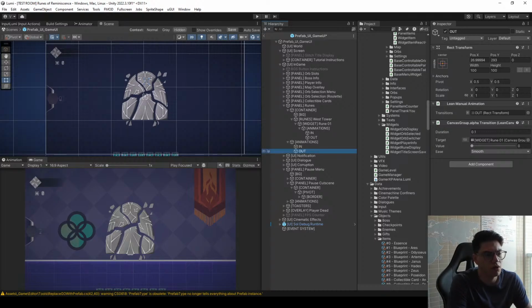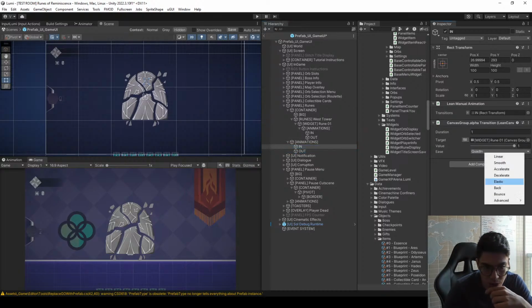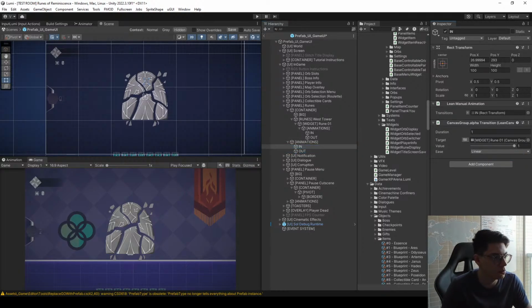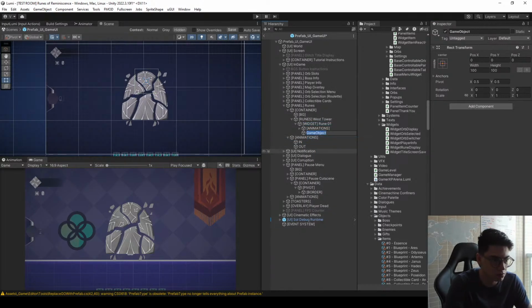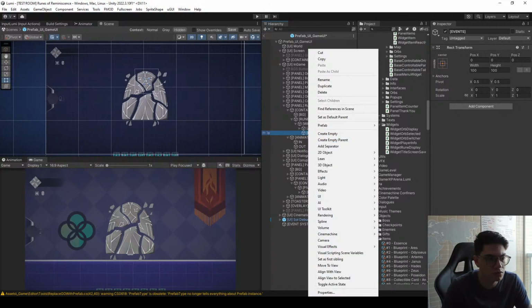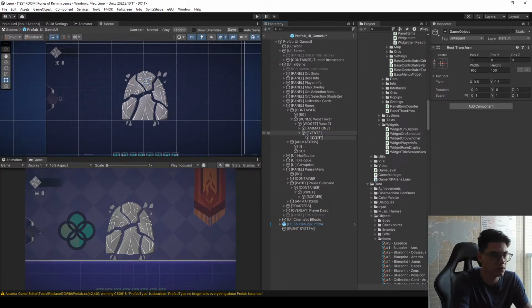And then I'll likely need some events as well, because I don't want everything to run at once, right? I want some things to be like do one thing then do the other thing. So I'll probably create a new thing here for events. Let's do events. What is it? Activate rune.